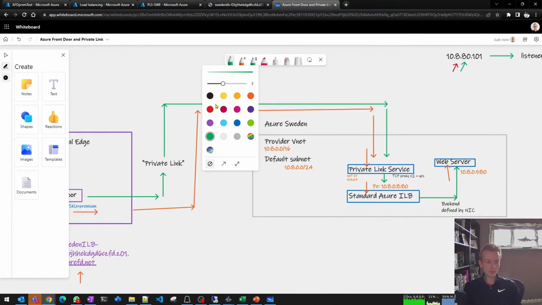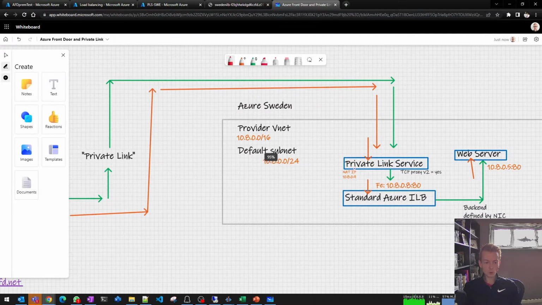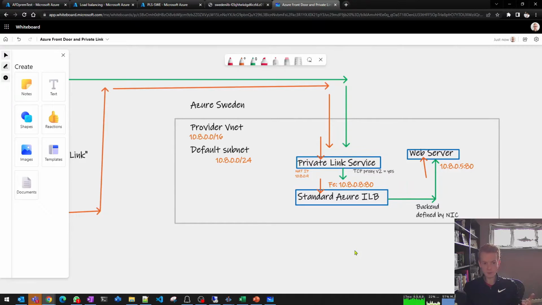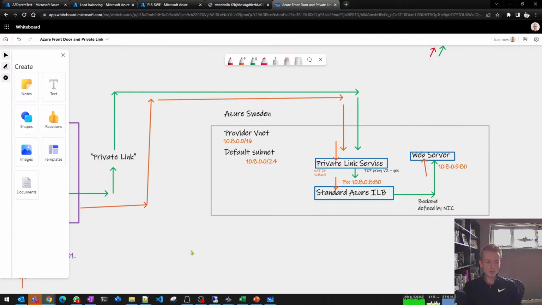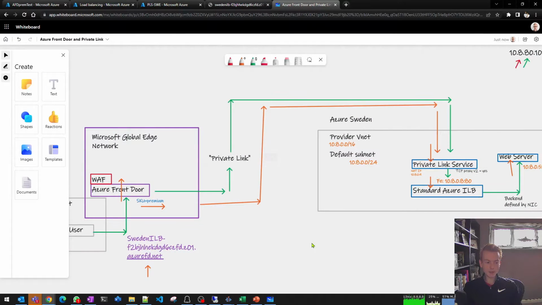The first one, which is the obvious thing here, is that nowhere in my VNet have I enabled access from an internet service. This is all using private IPs in my VNet. This is the value proposition of private link. I haven't got a public IP address on my load balancer. I haven't got a public IP address on this object we call private link service. I haven't got a public IP address on the web server. Private link is handling the private communication between the edge network in purple here and my origin server inside of my private VNet. And that only happens, of course, once the traffic is inspected and allowed by the WAF on Azure Front Door.